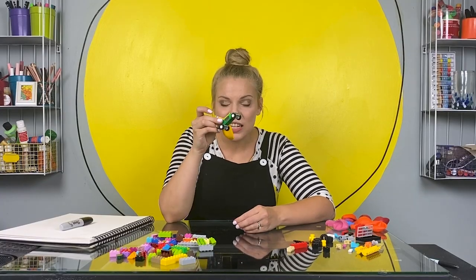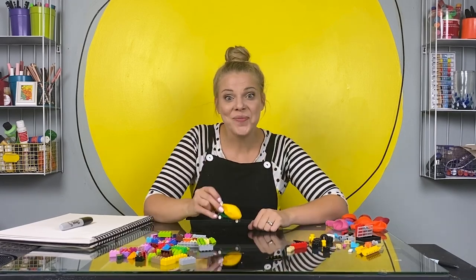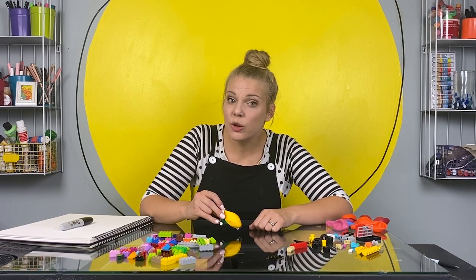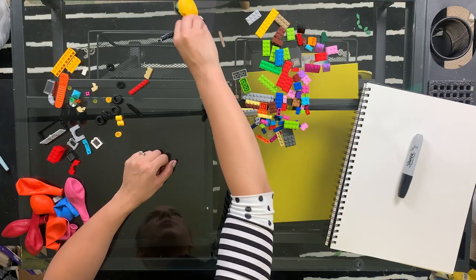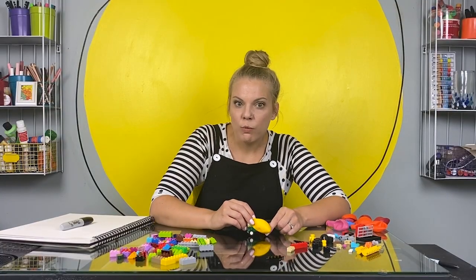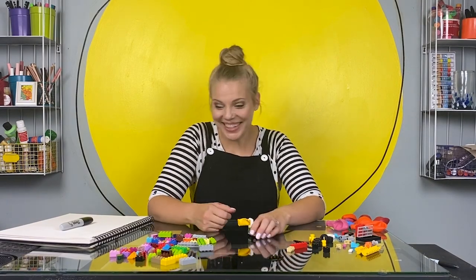This worked great. What did you notice about this car that was different than the first car that was just flat? It still went off the table, that's the same. It did go a little bit slower. And also, if you remember, at the very end, it started to turn. I wonder what would happen if we made our car wider. Wider tires and a wider base. Let's make it.